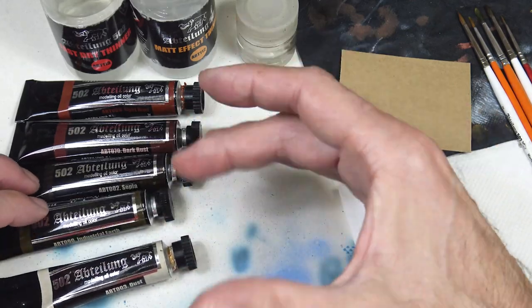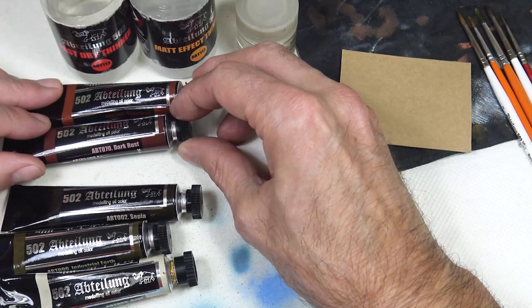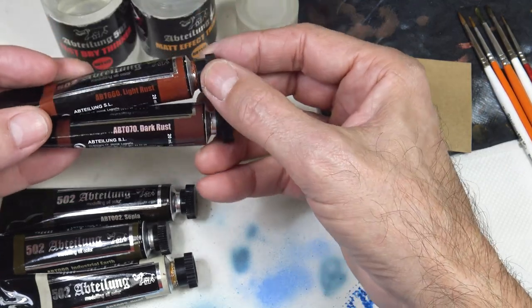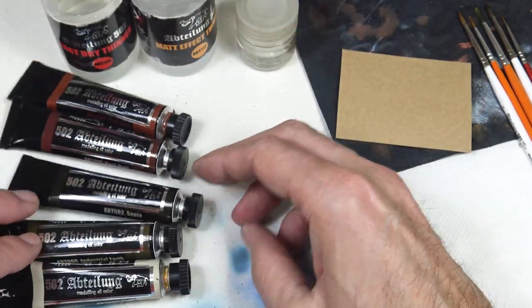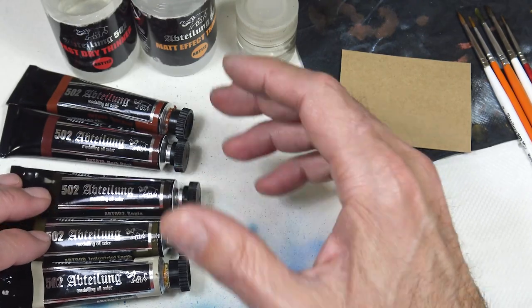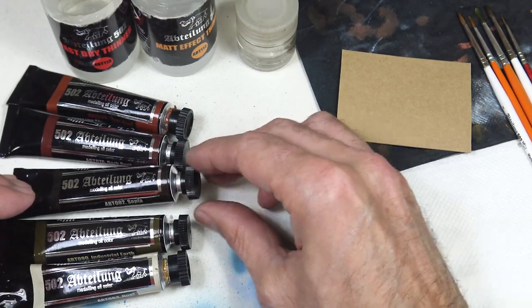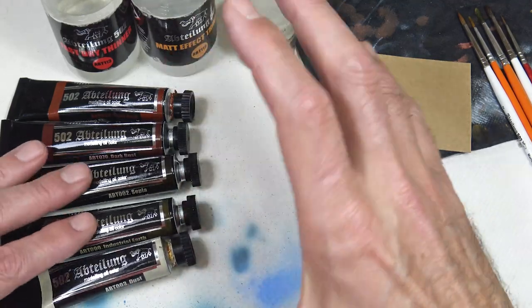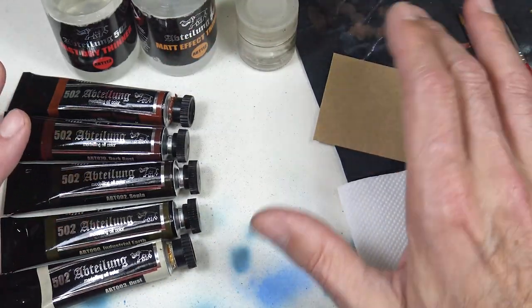I have selected a variety. Two to work out the rust effects, which are these two, light and dark rust. And then another three to change up the tone. Normally we should include a dark one, a medium one, and one light color. With that, we have a range of tones.